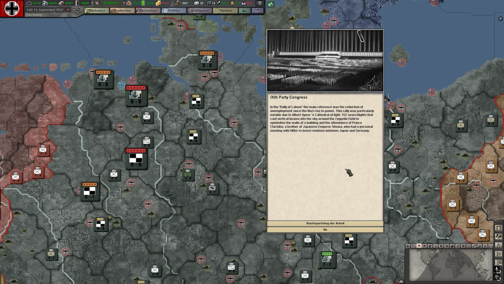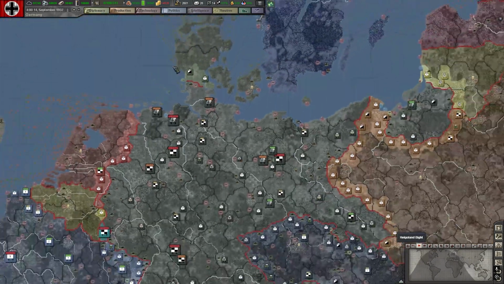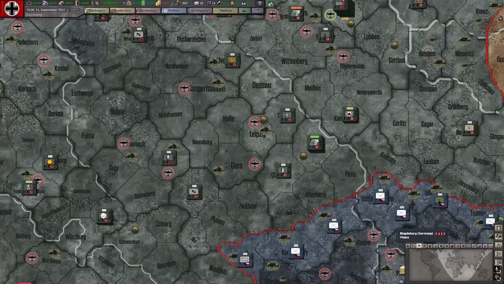Okay, so the rally of labour. So the main reference was the reduction of unemployment since the Nazi rise to power, because a lot of the population weren't around. This rally particularly notable due to Albert Speer's Cathedral of Light: 152 searchlights that cast vertical beams into the sky around the Zeppelin field to symbolise the walls of a building. And Lieutenant of Prince Chichibu, a brother of the Japanese Emperor Showa, who had a personal meeting with Hitler to boost relations. So lose 2,500 suppliers, okay, gain some popularity in things, gain a bit of relation with Japan, and gain a little bit of industry in a few different spots. Always pleasant and welcome.